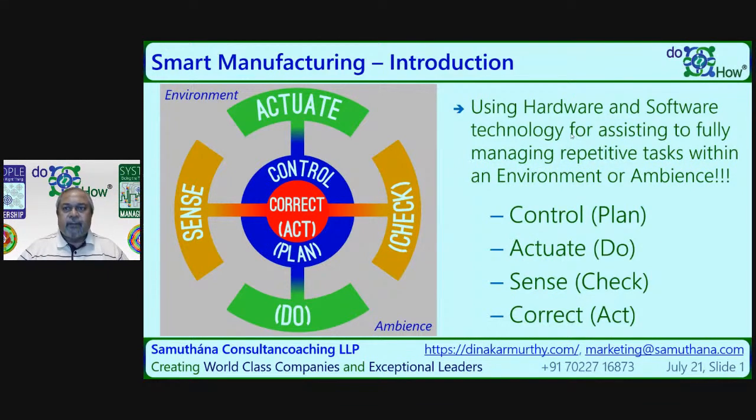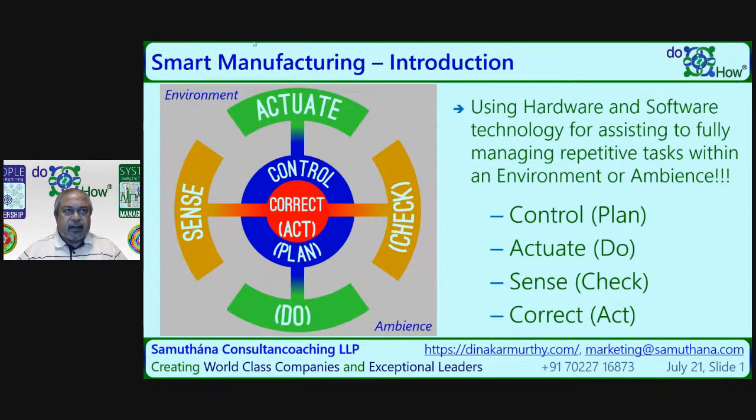It's an embedded software where it is going to communicate with that particular device to actuate it either through a stepper motor or a linear motor or hydraulic or pneumatic cylinder or whatever it is. So that's the actuation part of it. Then comes the sensing part of it, which again would possibly have embedded software in that, wherein you're trying to sense either the temperature, pressure, dimension, or whatever. And then comes the activity of correcting the fundamental algorithm and the prediction which was done for actuating. So that's the cycle. And this needs to be continuously happening.